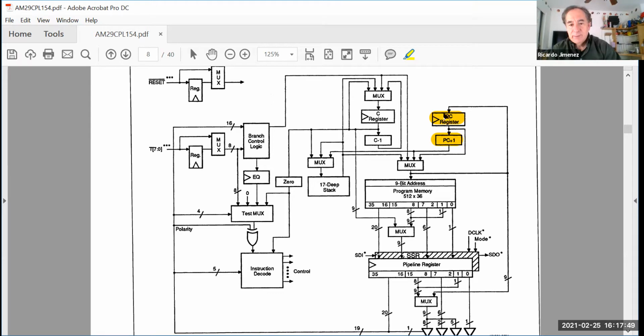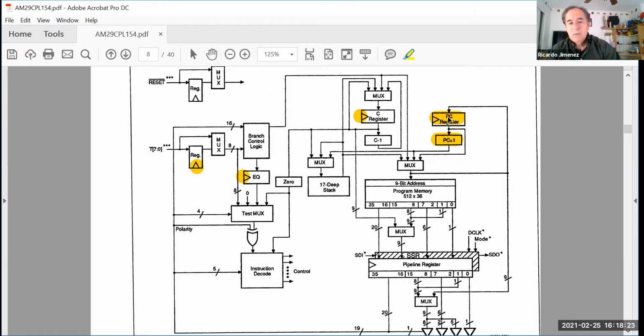Okay, and it has a purpose. Every time the program counter, this triangle is a clock. So even when you don't see the clock pin here, every triangle you see there means a clock. So there is a clock also here. This clock starts incrementing the counter, the program counter.